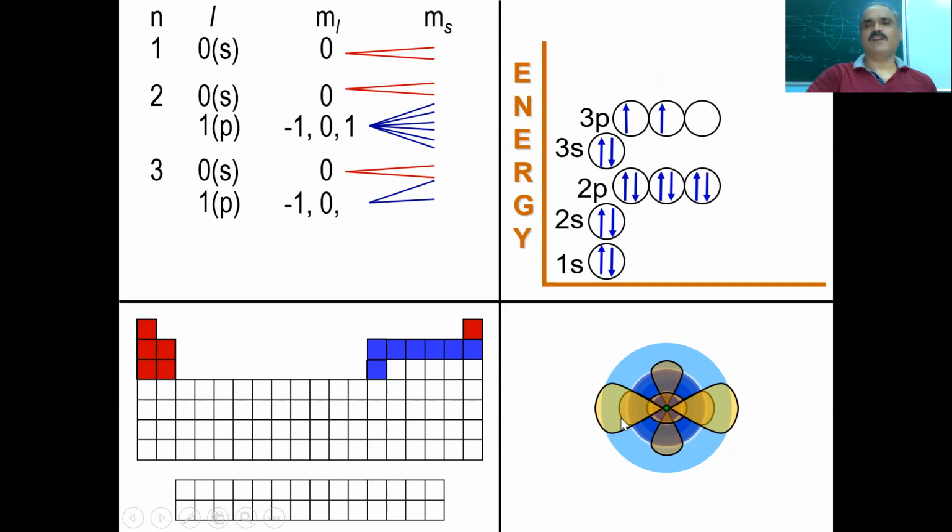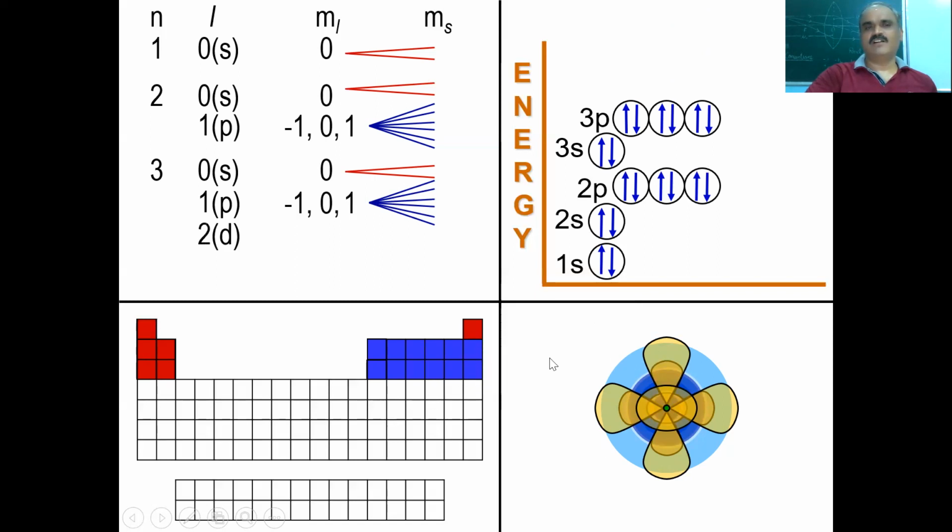Then second p orbital, perpendicular to px. Then third p orbital, which is perpendicular to both these. Again, you are able to see only its head because it is protruding towards you. Okay. And again, each of these three orbitals can accommodate one more electron having opposite spin. So the model will remain the same. Elements going in the modern periodic table, electronic configuration is going like this.